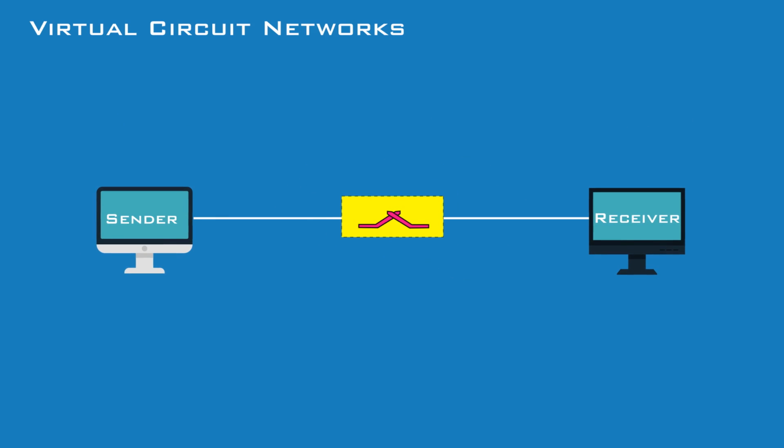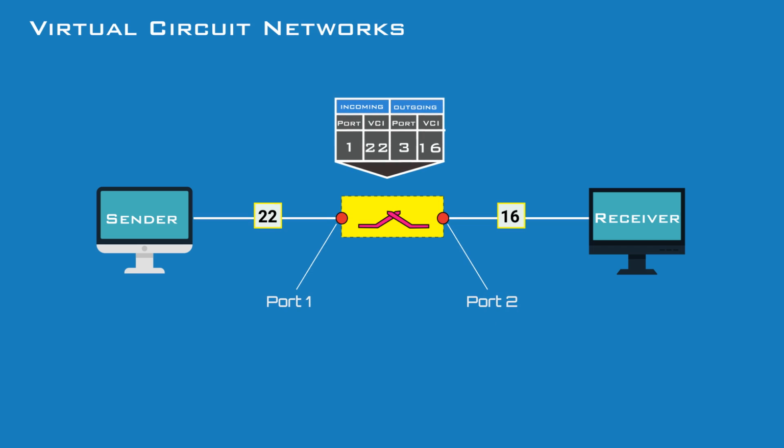So, in short, a virtual circuit consists of a path between the source and destination hosts, and contains VC numbers, one number for each link along the path, and each router contains entries in the forwarding table along the path. A packet belonging to a particular virtual circuit carries a VC number in its header. We know that each link has different VC numbers, so every router along the path must replace the old VC number with a new one. The new VC number is obtained from the forwarding table. We will see an example to better understand the concept.